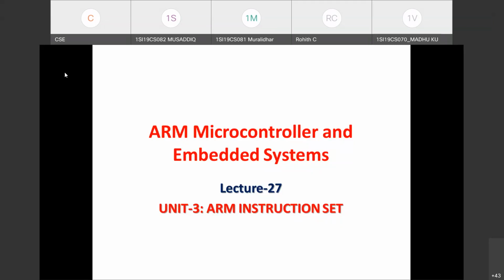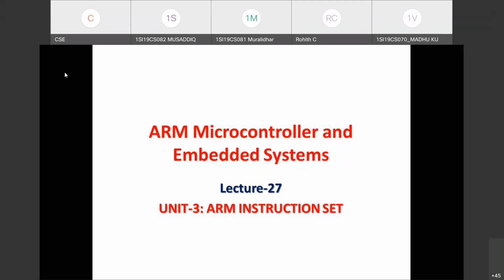Okay. Then we were discussing multiple register transfer. In that, we have seen the applications of multiple register transfer, that is to copy the content of one block to another, to save and restore the context, and the stack operations. Out of which we have completed two applications. One is to copy the content of one block to another, one is to save and restore the context. So we saw how to make use of load multiple and store multiple instructions to perform the operations.